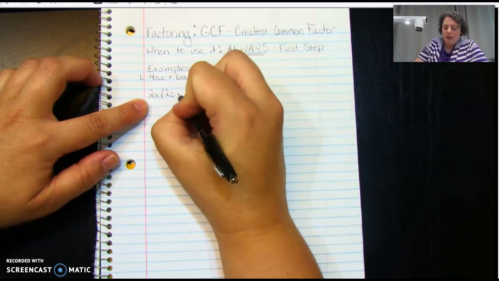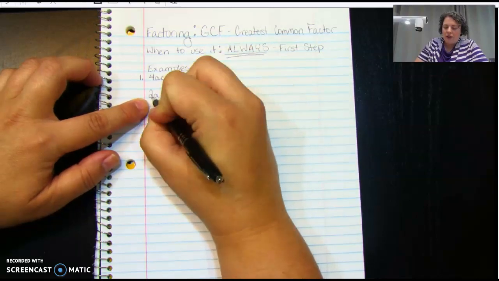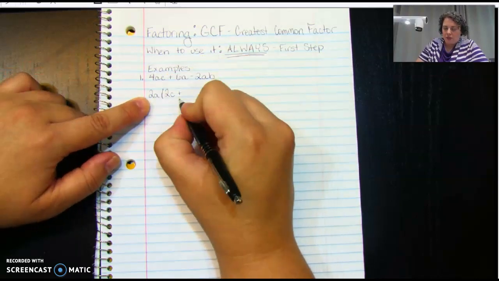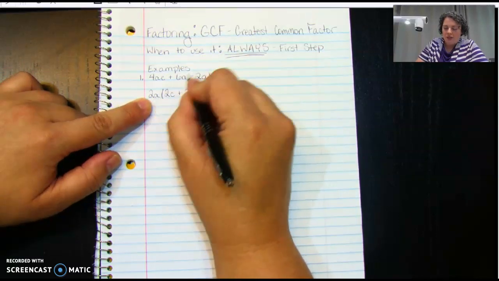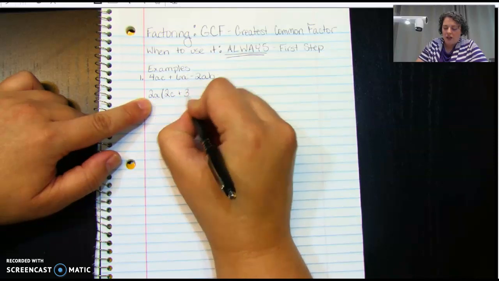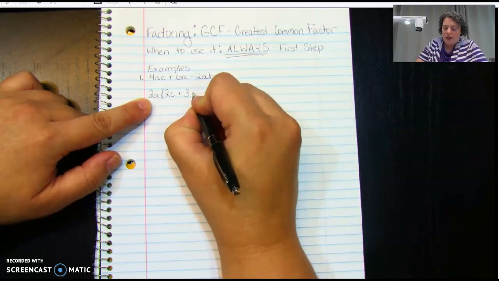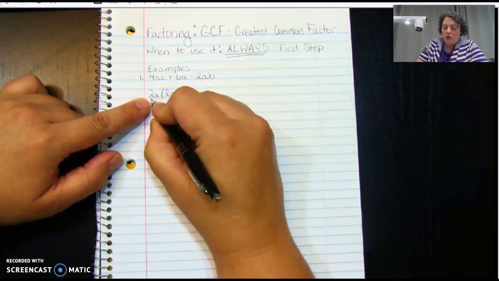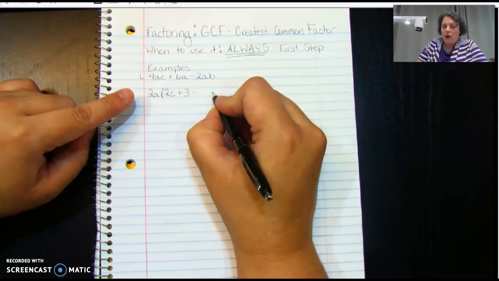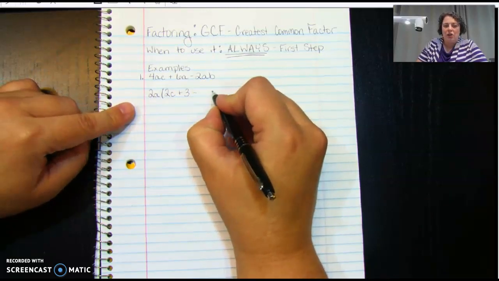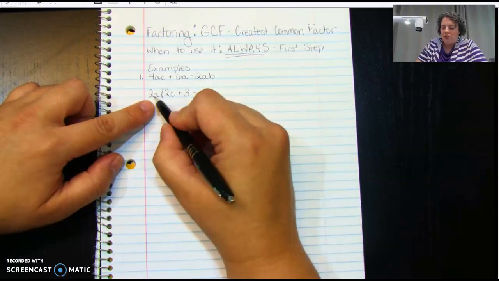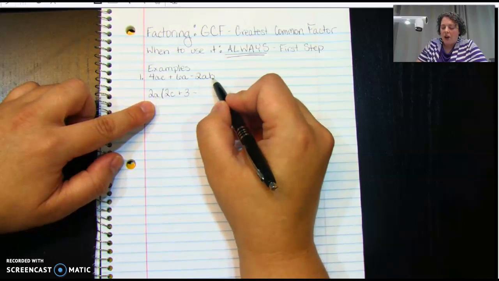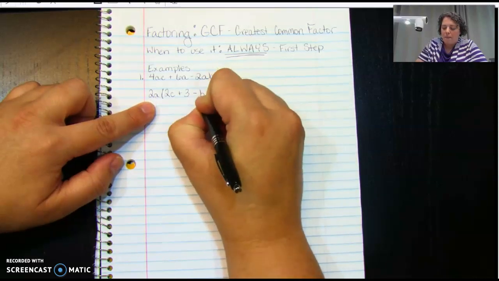Okay, so then here I've got 6 divided by 2, which is going to be 3. a divided by a is 1. It cancels each other out, so then I've just got that 3. And then here, 2 divided by 2 is 1. So I can write the 1, but I don't need to. So basically what ends up happening on this one is the 2a and the 2a would cancel each other out, and we would just be left with b.